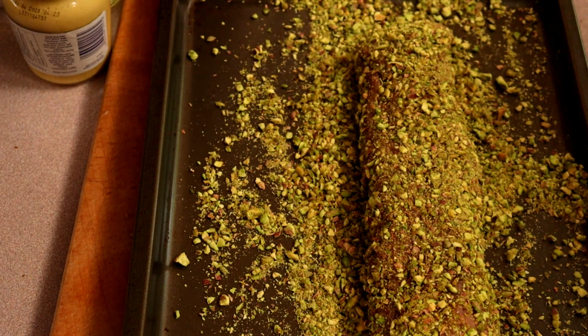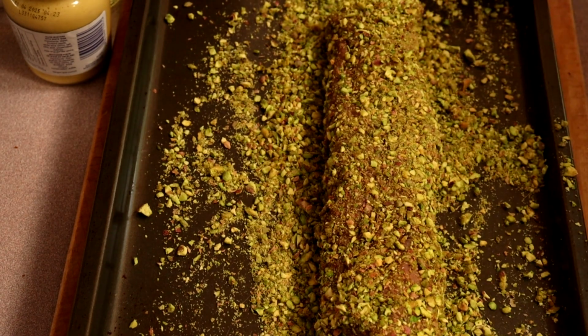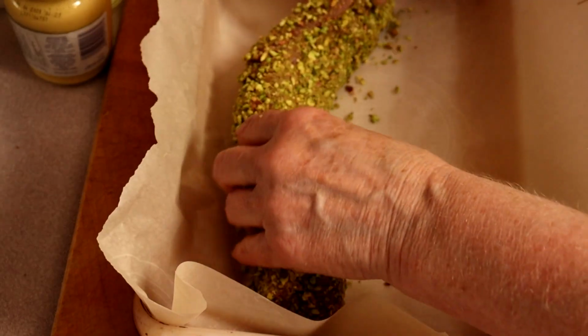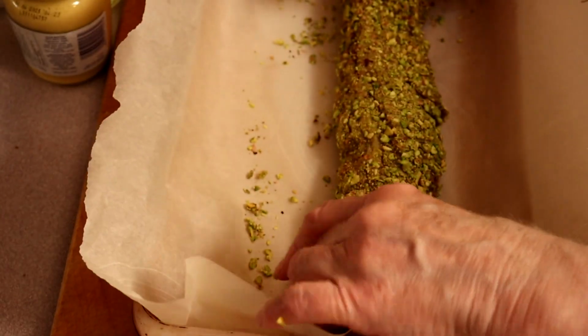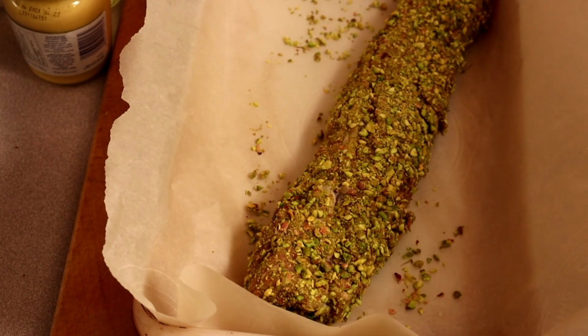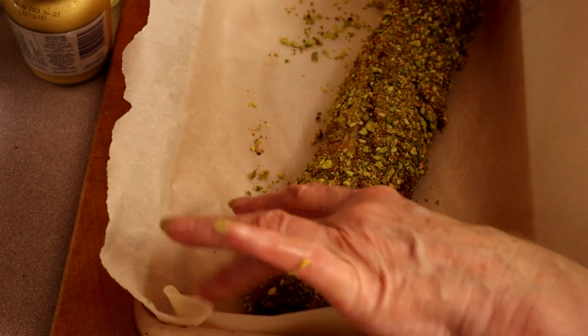Now what you need is a baking dish that's large enough to take the whole tenderloin, just like that, laid out flat. And you want to line it with parchment paper. So now we're going to put our tenderloin in there. And I am deliberately turning that little folded over flap down. I'm just going to do it at an angle as it just barely fits lengthwise, and I don't want it to be too crowded.